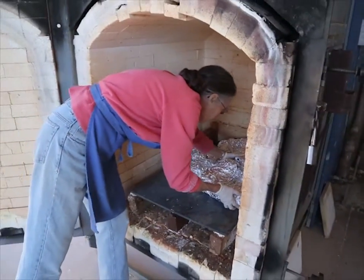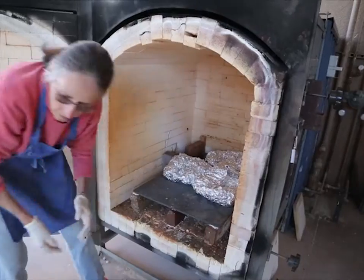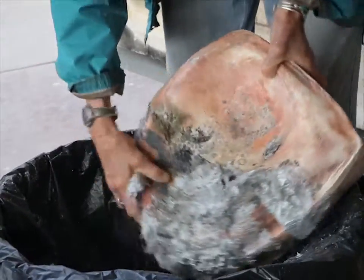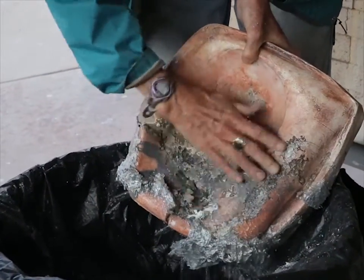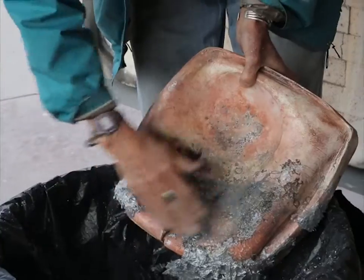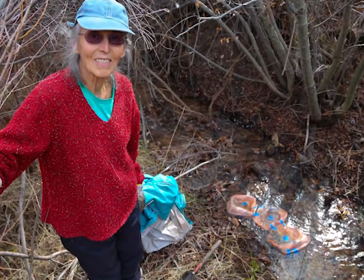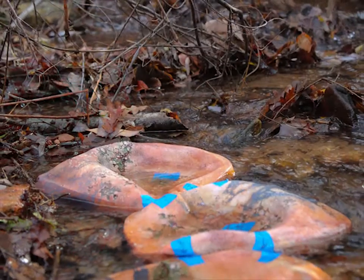Firing takes about 2 hours to reach 1400 degrees Fahrenheit. After cooling, the aluminum foil, which has turned into ash, is brushed off to reveal a surface that has taken on the telltale fuming that the combustibles and chemicals leave on the work. To weight them down, I have filled them with pea gravel and taped up the bottom hole.